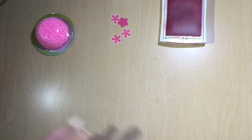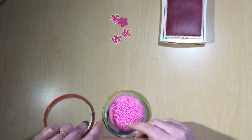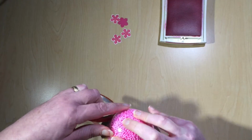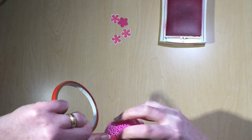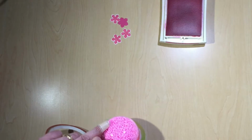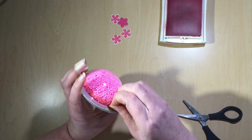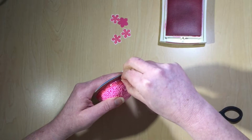Okay, let's put the ribbon on the hat. I'm going to use double-sided tape. This is the old version that Stampin' Up used to sell. Now they have a new version that has paper versus a plastic backing. Sometimes this paper or plastic backing is very difficult to get off, and all I'm doing is putting it around the base of the cup, which holds the fun foam, and then I'm going to cut it and peel off the sticky or the plastic. So let's see how this goes. Some days it works better than others. And of course this isn't the one where it's working very well. There we go.